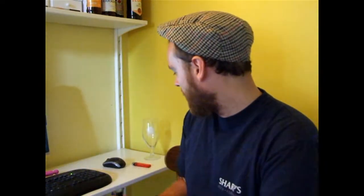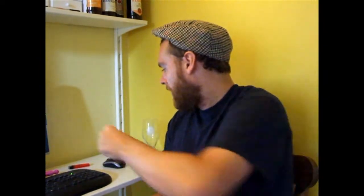Nice label on it. And look at that fantastic cap on there. So I'm really looking forward to this. It's a 500ml bottle. So here we go — I'm going to have to go a little bit chav-tastic on opening it because I've got no bottle openers, so you'll have to do it the old-fashioned way. There we go.